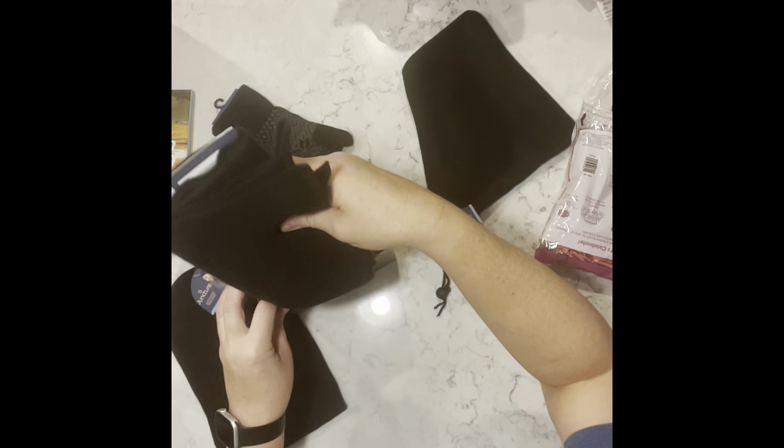Gift idea number three: I have another one of these gift boxes, some more shredded paper, some apple cinnamon room spray that smells really really good, an apple cinnamon candle, and two books with scriptures. One says 'Grace' on the cover with beautiful blue pages, and the other says 'Faith.' These are great for anyone religious in your family or among your friends.